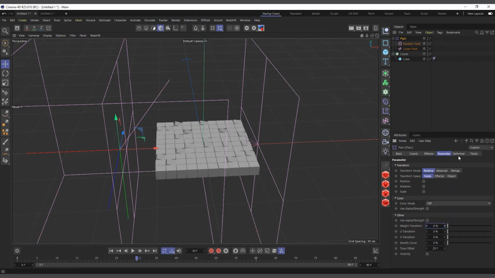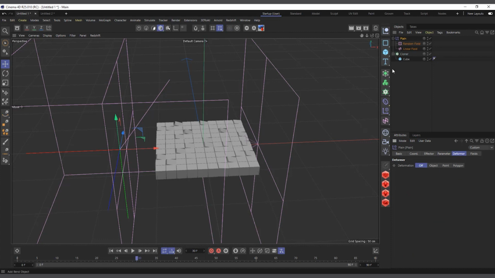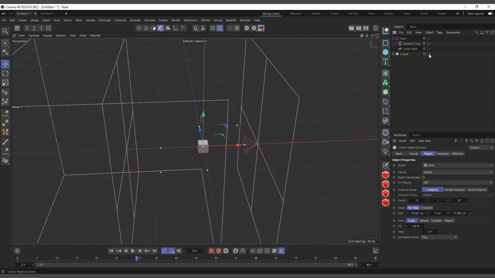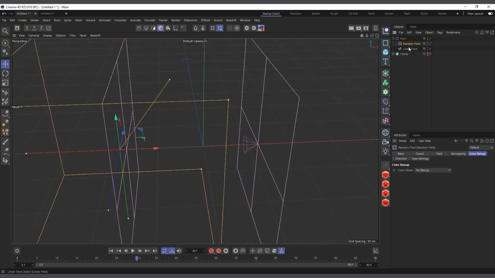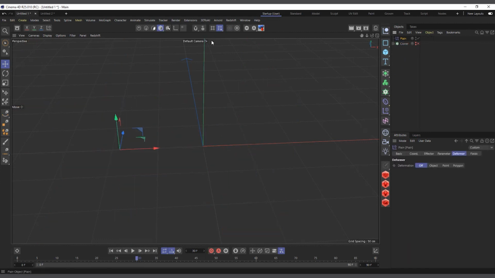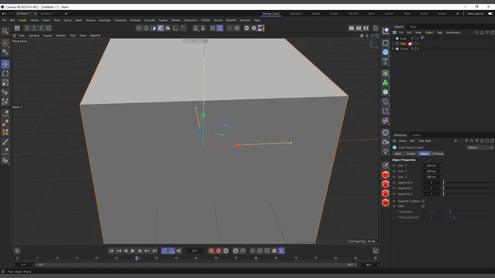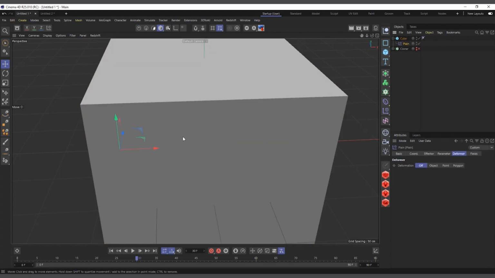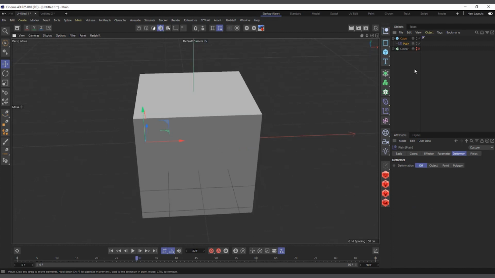The next tab is the deformer tab, which makes the plane effector act like a deformer. So I'll hide this cloner and put in a normal object. For now, I'll delete these ones. I'll create a sphere in here, and I'll make the plane effector work like a normal deformer, so the effectors too can be deformers as well.